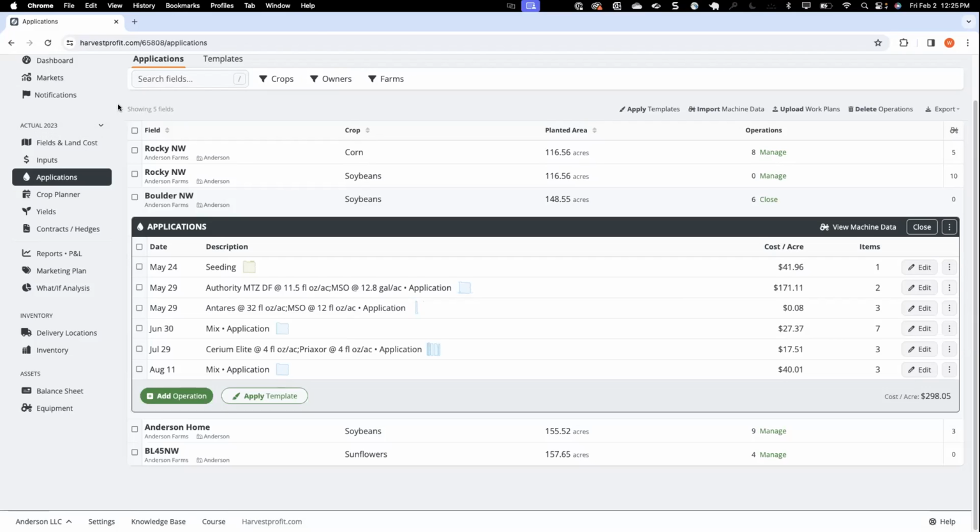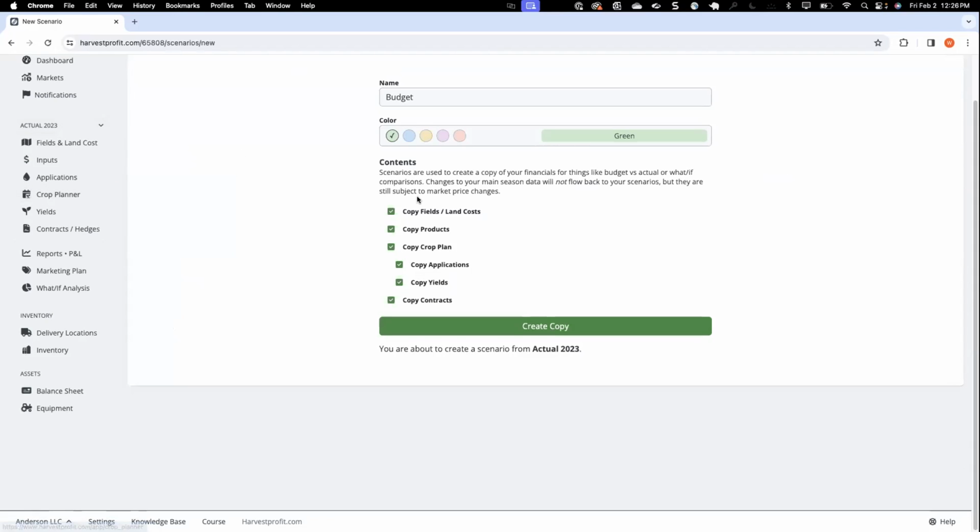What we typically recommend is after you've created your budget for the year, we can actually do scenarios. Scenarios allow us to make copies of your account and then make some changes. So we can have an actual and a budget. After I have my budget scenario set up, I can go to this drop down right above the field and land cost page, and I can click add new scenario.